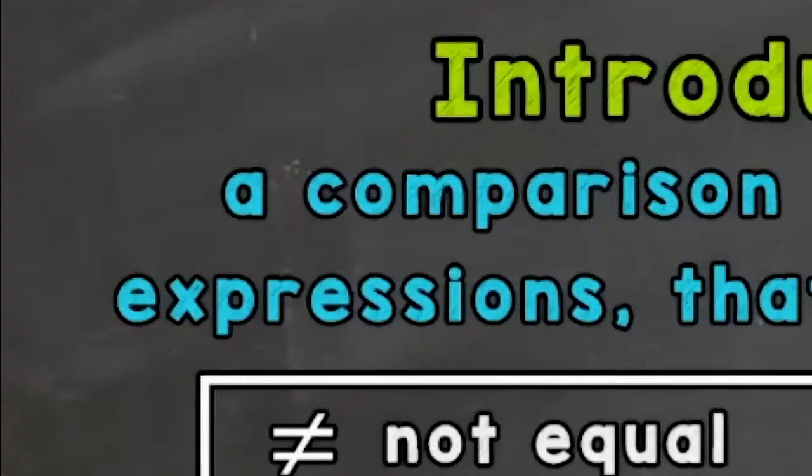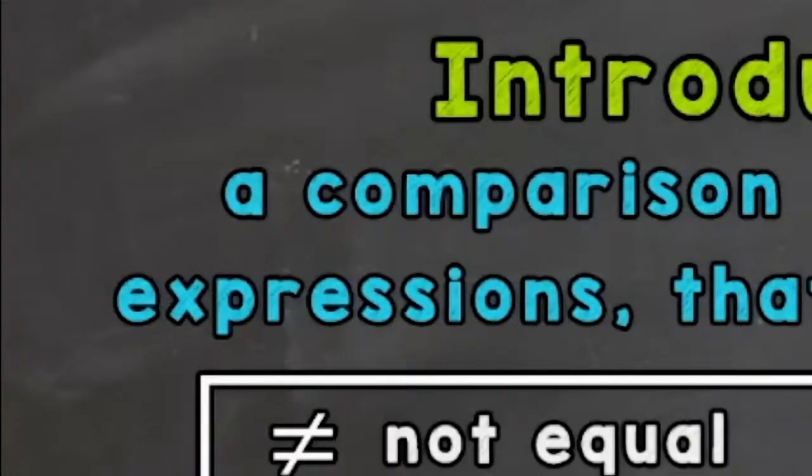So 10 would work for this because 10 is greater than or equal to 10. So when we talked about the possibility of the values being equal, when we have that or equal to, we can have an equal solution there to the given value. So just to recap, these two inequalities right here, any number greater than 10 would be a correct solution. But they differ because the bottom one here, 10 is included in the correct solutions because we have x is greater than or equal to 10.